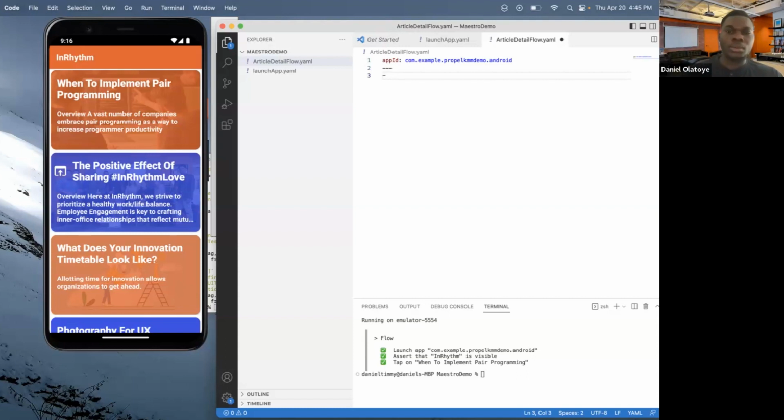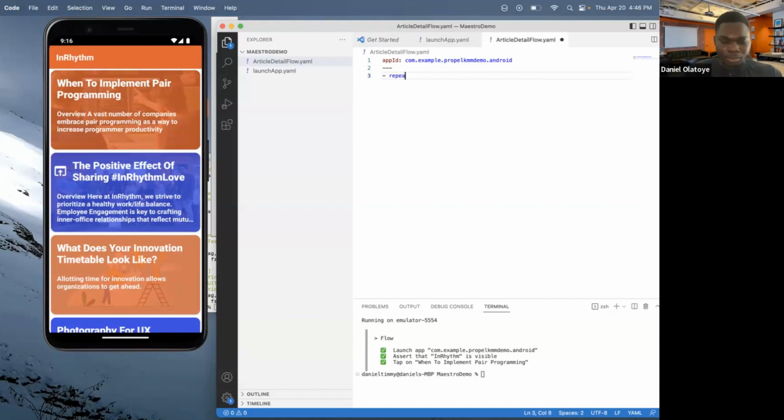Maestro is also easy to use in the sense that, just like I was trying to type a scroll command, which scrolls once, you might be wondering, how do I scroll all the way to the bottom of my screen, my UI, just to test that flow? I don't necessarily need to type scroll all the time. I can just tell Maestro to give me a loop. We can do a loop of conditions that Maestro provides.